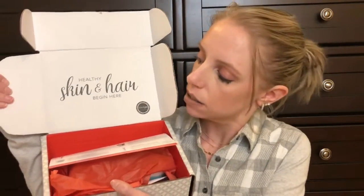I have opened this already and I'm glad I did because there are two products in here that I really like. As usual it comes in a box like this, a little card with your information on it, and there is usually a little discount code on the bottom that you can use to purchase anything off their website.